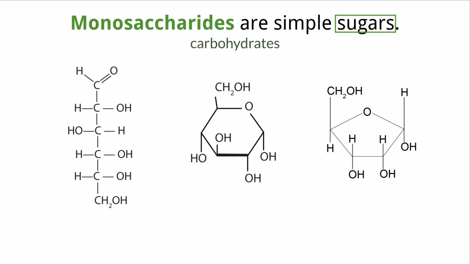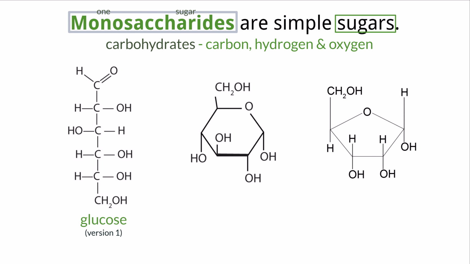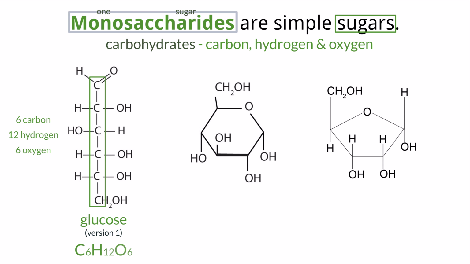The basic subunit of a carbohydrate is a monosaccharide. Mono prefix meaning one, and saccharide suffix relating to sugar. These structures are built using only 3 different atoms, which are carbon, hydrogen, and oxygen, and have them in specific ratios. Glucose, for example, is a monosaccharide, or a single sugar. It contains 6 carbon atoms, 12 hydrogen atoms, and 6 oxygen atoms. So we notate the chemical formula for glucose as C6H12O6.